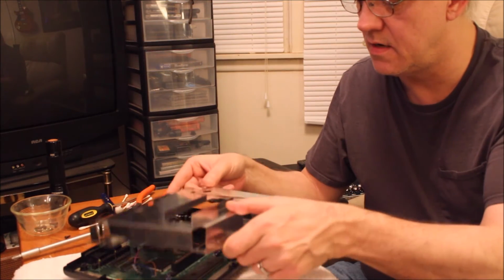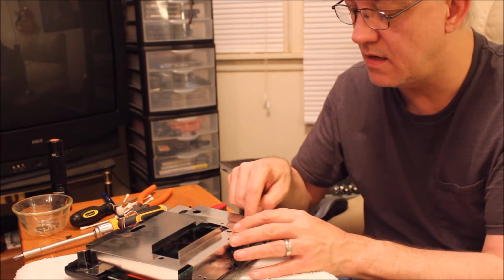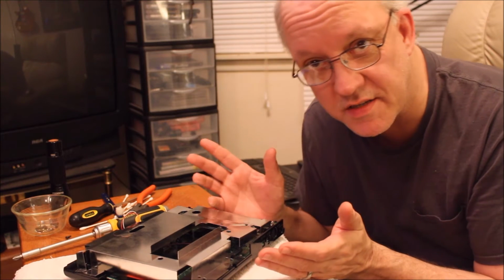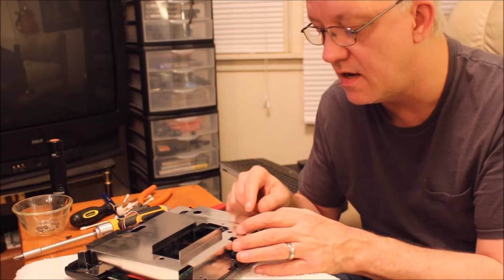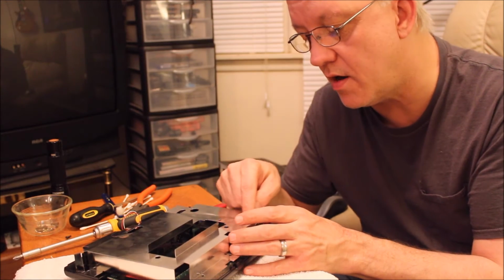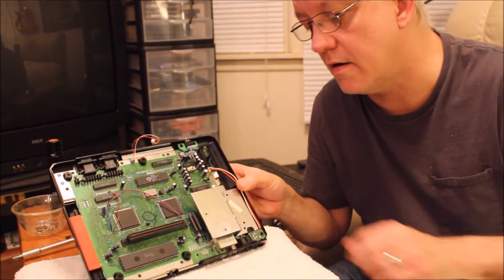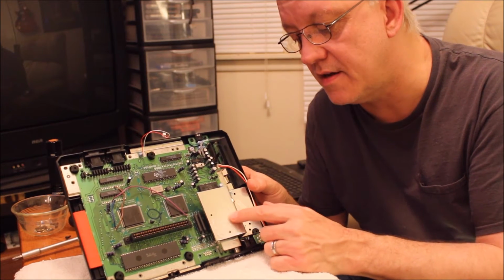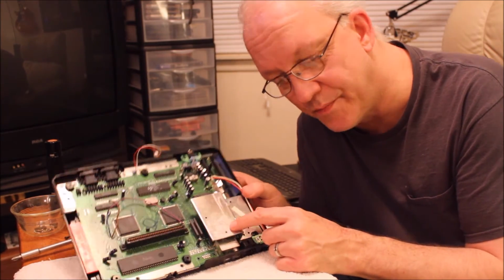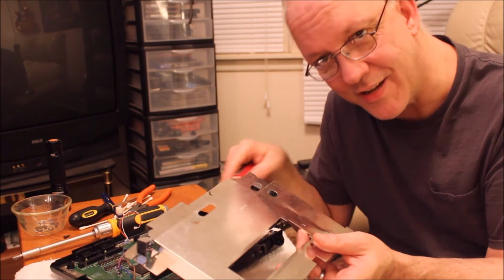Other thing is right here, you see how bent this up is right here? I had to do that. There is a screw that normally is glued here for, I'm guessing, warranty reasons for Sega when they had us. Unfortunately, they were really, really generous with the glue. So it not only went around the screw for the RF plate, but it went down here too. I had to clean a lot of that off. You see some stuff here, but it was all coated with this blue glue. So I had to bend it up and take my flathead and pry it loose.